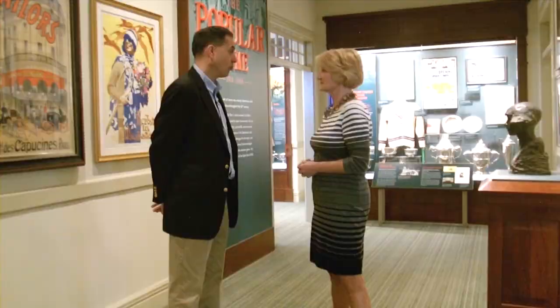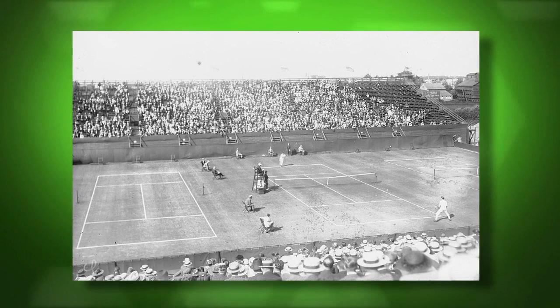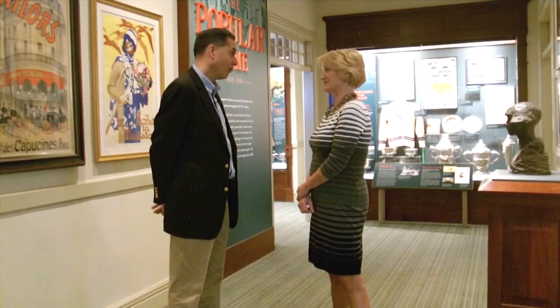So it would all sort of lead up to Forest Hills, with the U.S. Nationals — it was all grass. And we've continued to stay grass, which is unique. During the summer season, anybody can come on our grounds and play on our grass courts. That's a treat for them because most people have played on clay or hard court, but they haven't played on grass.